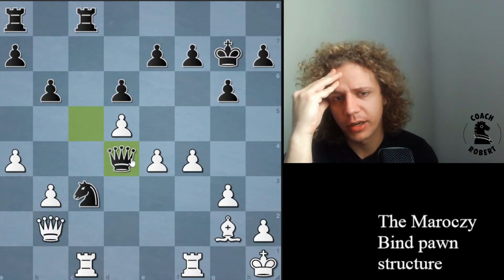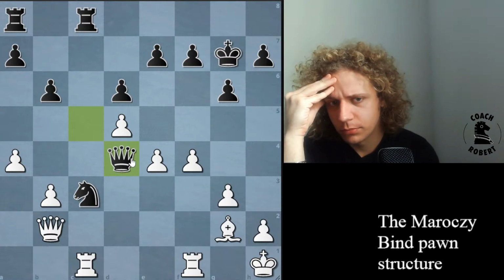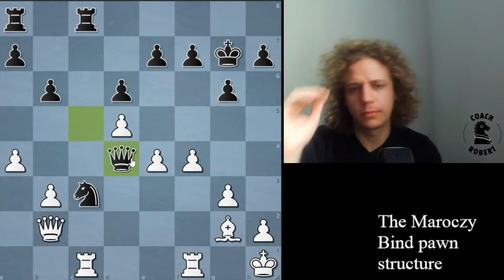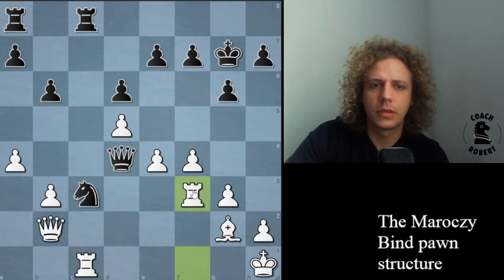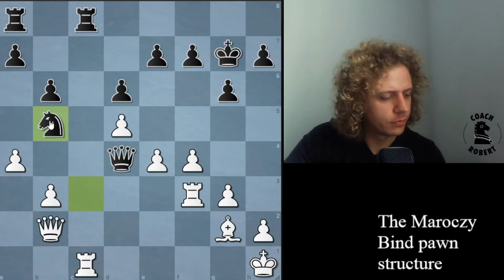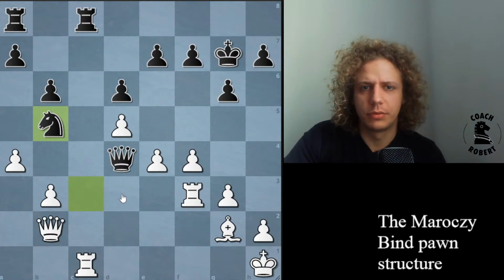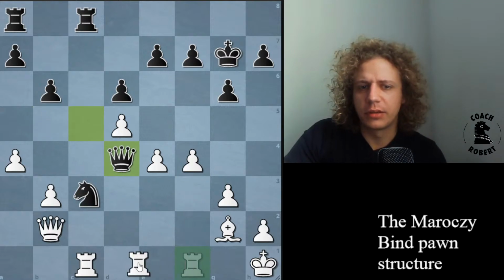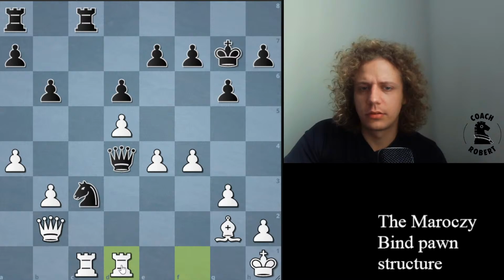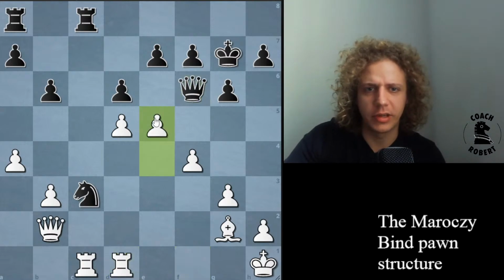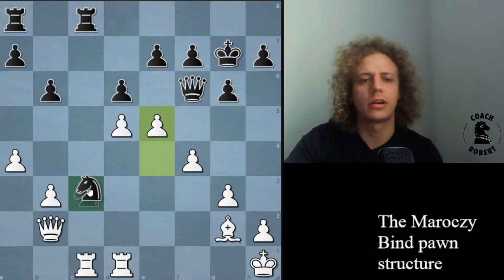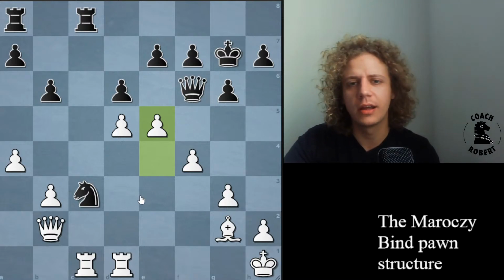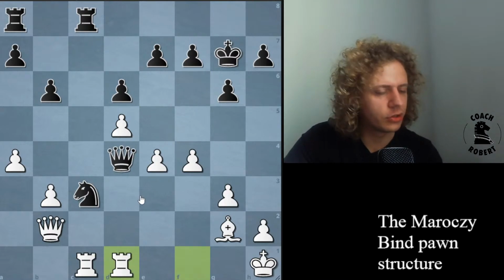Let me just check something real quick. My idea is that if you play rook f3, I'm going to play knight b5 to escape. But I think you can play rook d1. And my idea here is that after queen f6, you throw e5. And that's it. Oh, wait, hold on. After e5, there's knight takes d1. No, pawn takes f6 is check. Yeah, this makes sense. Okay. Yeah, I think white's winning here too. So yeah, that's probably a good call. Queen b2.